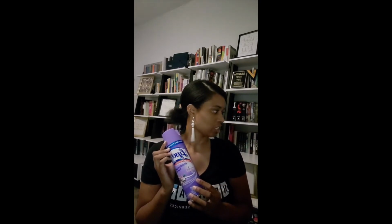Now there's also disinfectant. What disinfectant does is it kills most bacteria and viruses and germs. It removes the germs off of the surface. When you see it, it may say that it's antibacterial, or it'll just say disinfectant spray. Lysol is a very popular one. I think Clorox has a spray as well.